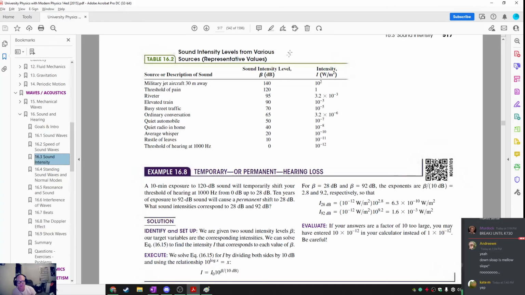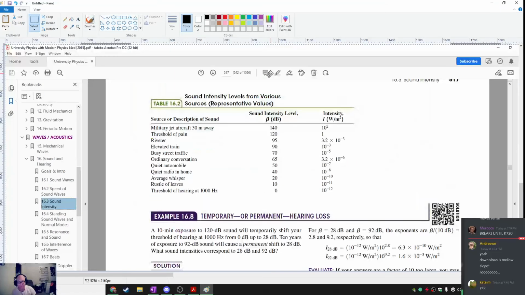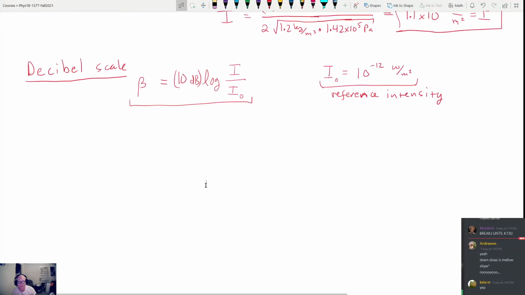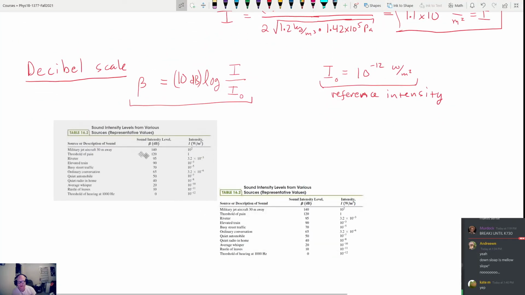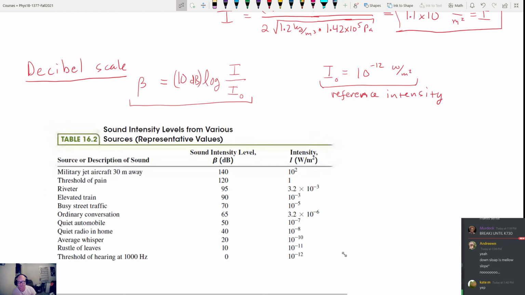And we'll do some of these calculations. So over here on the left, what we have is the source or description of the sound. And over here on the right, what we have here, you know what I'm going to do? We're going to go ahead and put this into the thing because it's pretty useful to just be able to do that. All right, let's look at that equation and see if we can understand how this works. Okay, I like this because it actually has things that we can understand over here on the left.